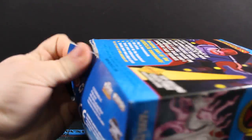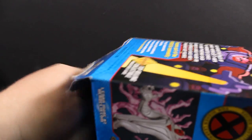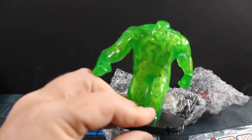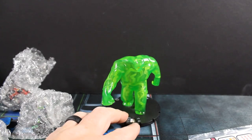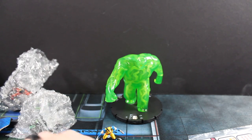Still haven't gotten that Nimrod yet. Haven't gotten any of the generic Sentinels. So still a lot of easy to get stuff that we're missing. All right, so we got the rare Proteus. This guy's a hoss, so that's good we got him, because he's going to be expensive later just because of what he does before they errata him. Although, I mean, they may not errata him, and he just might make barriers forever.